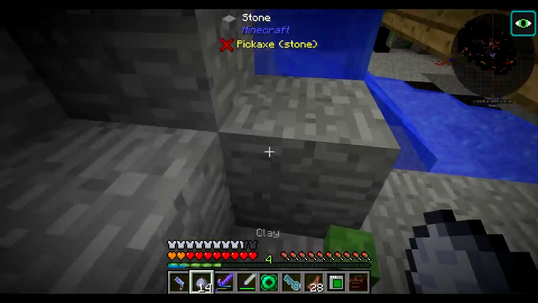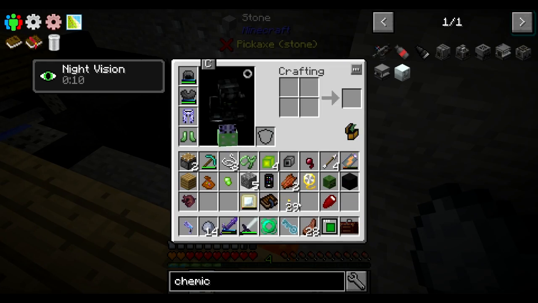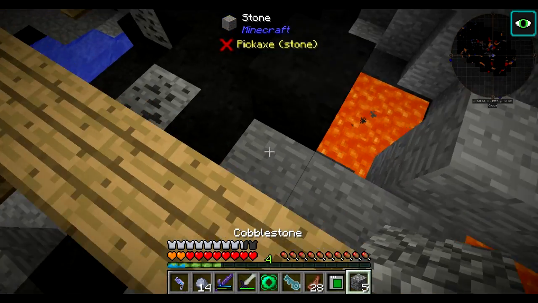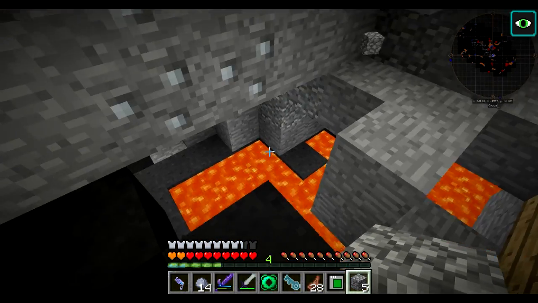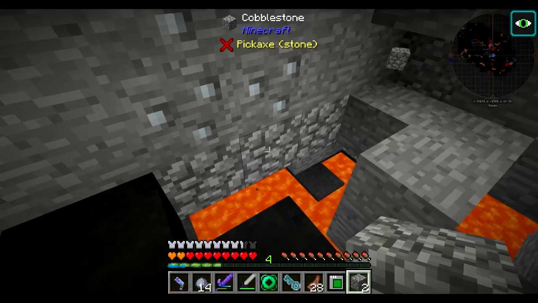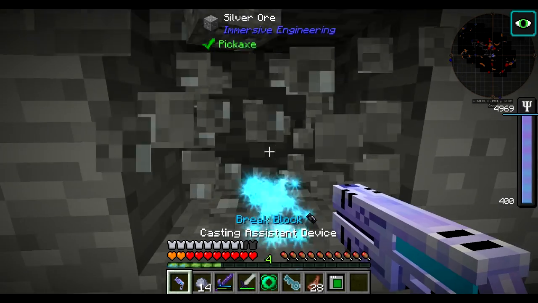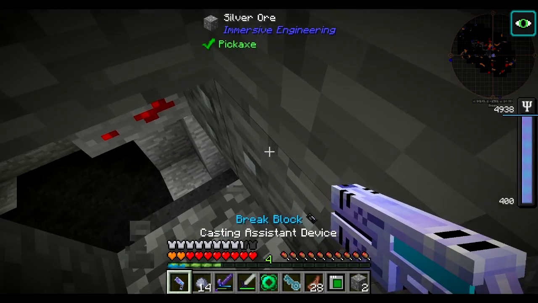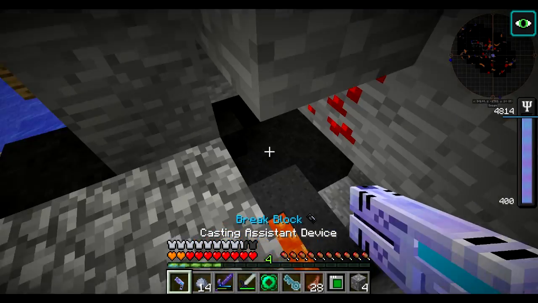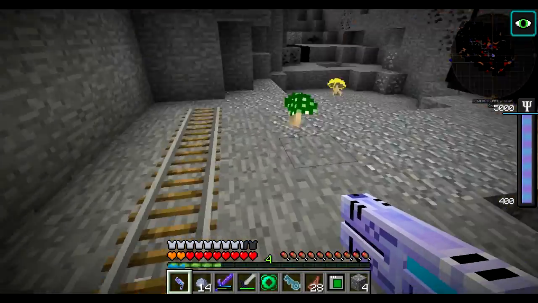Oh, here we go. Some stuff right here. I guess left over from last time. That's going to be useful because I need to put some stuff underneath this silver right here. Perfect. Now I can just break these blocks. Oh, got a little bit more silver. Let's see if I can grab it. There we go. So we got our silver. Let's get away from the lava and head back to our own private realm.